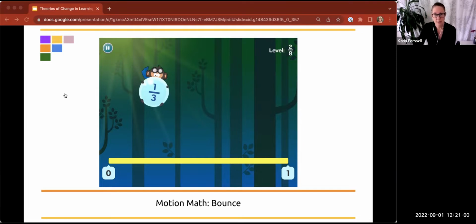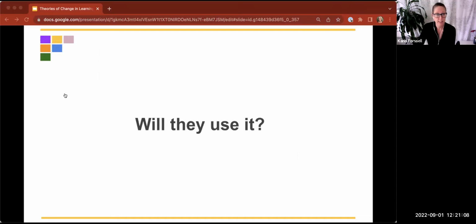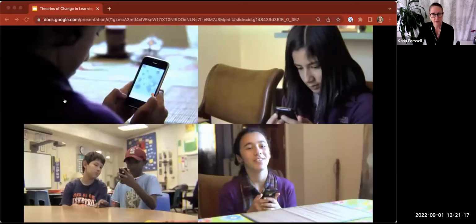So then they had a prototype and they had to try and figure out early if people would use it and learn from it before they spent a whole lot of time and effort building it out. So they started out with this question of, will they use it? Will the students use it? But also, will the teachers use it? They started by interviewing a bunch of teachers about what level of teacher wanted this and whether it would work in a classroom, got some positive results.